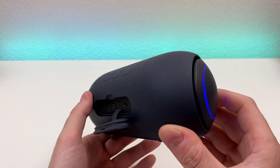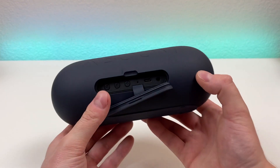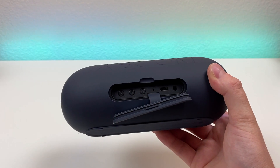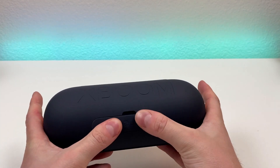When you tap on the light button, it's going to change the lighting to different colors or off completely if you want it to. You are going to save some battery life if you do have the lights off, but I personally really like them — I think it looks really cool. We're also getting a reset button, a USB-C port for charging, and an auxiliary in — so all the various essentials that you need.